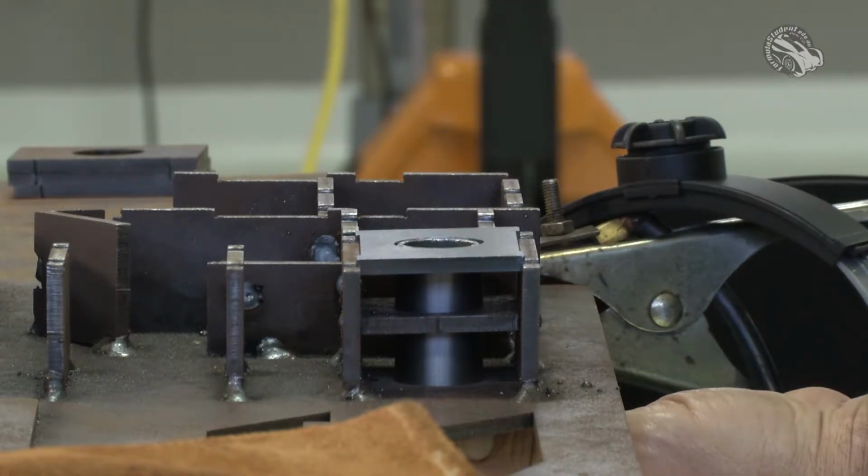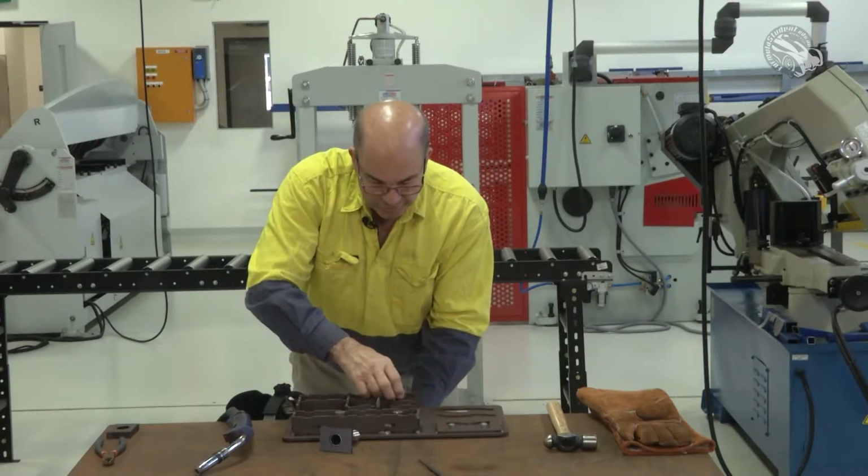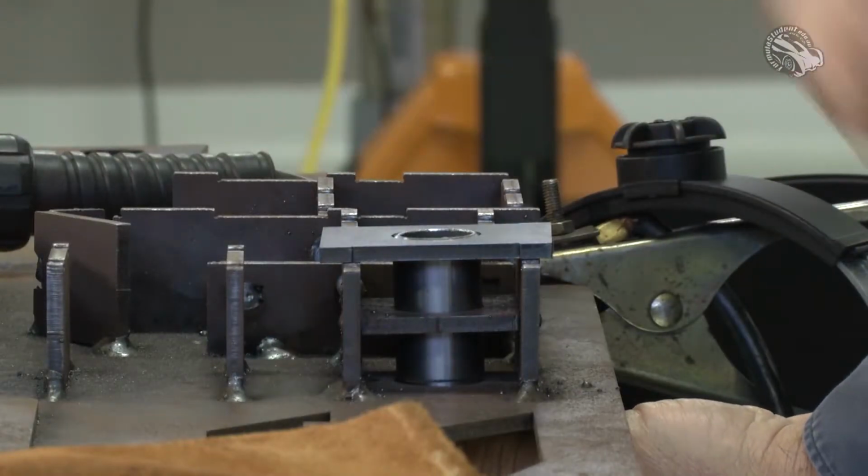We'll then get our welder and we'll put a tack on one side and a tack on the other side. Once that's done, we're going to pull it up out of there, turn it around and go and put a weld right around it.